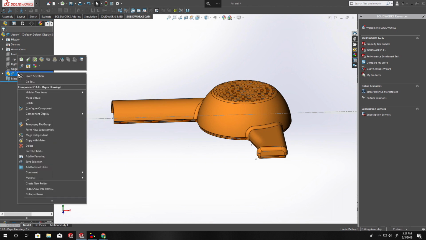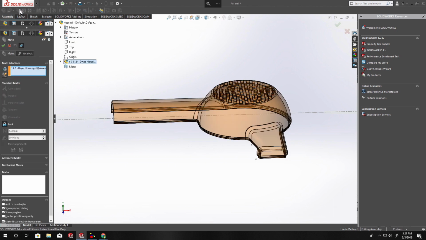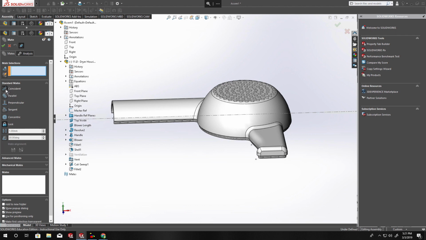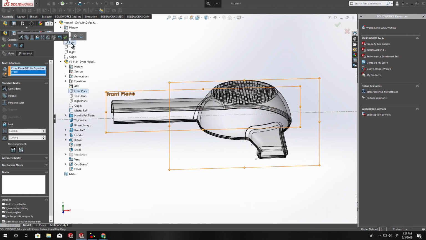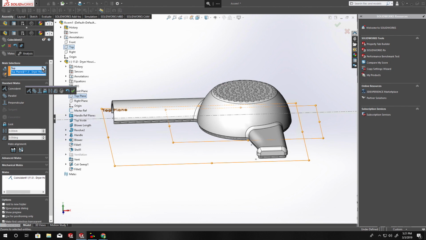I'm really not going to make any huge changes here, but I'm going to go to assembly, mate, and then I'm just going to constrain. It's got clear selections there. Coincident, I want front to front. That's good. Top to top.